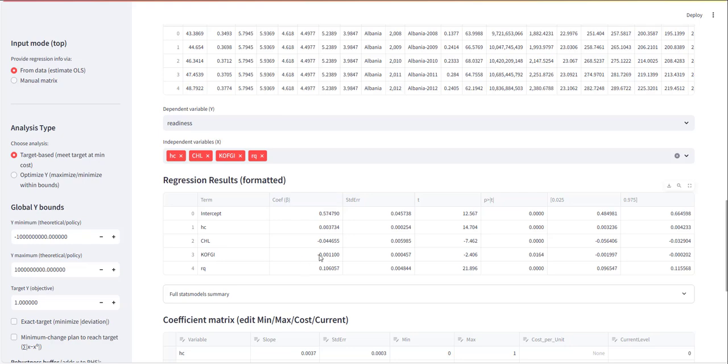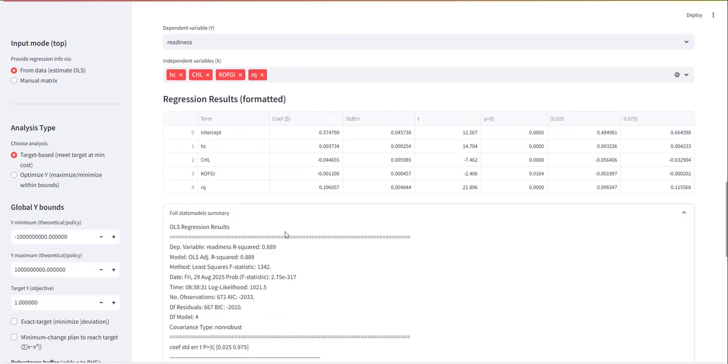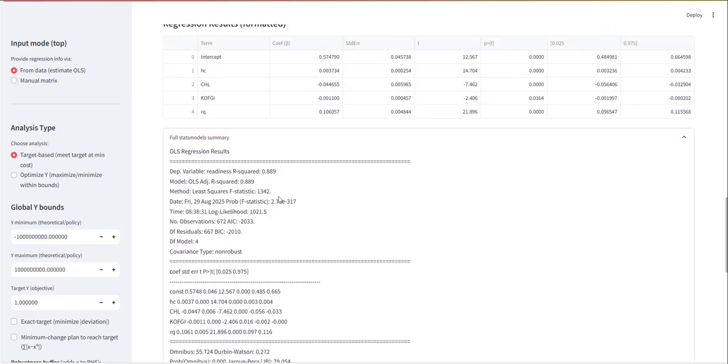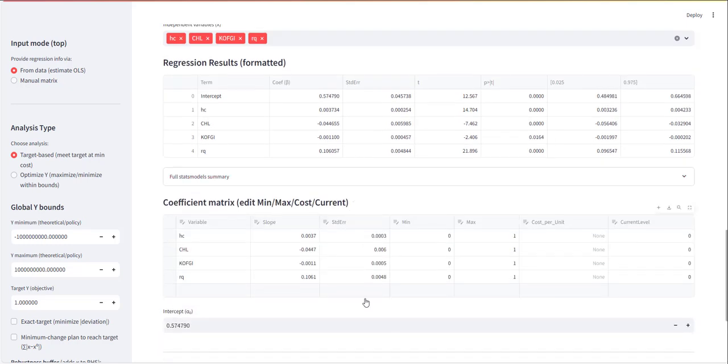From the descriptives, you can see the regression results, and the detailed results are here. If you want to see, it will give you all the other details that panel data or simple regression in Python can give. If the t-stat is significant, you can see all of the variables are significant, which means they can be used as constraints in the model.